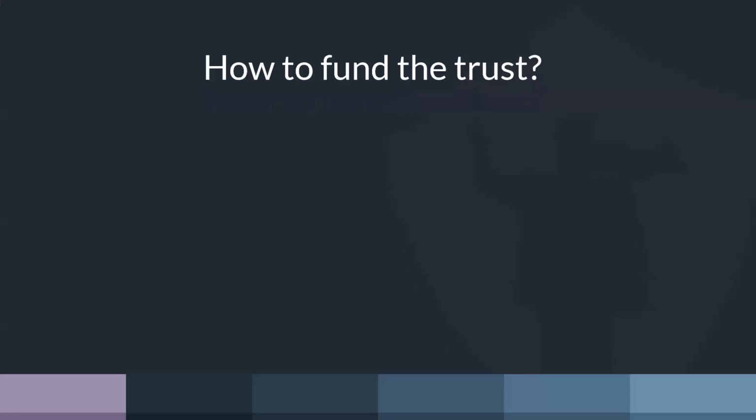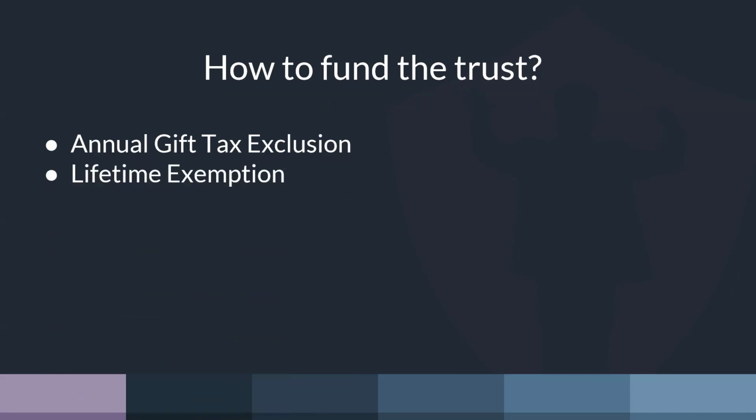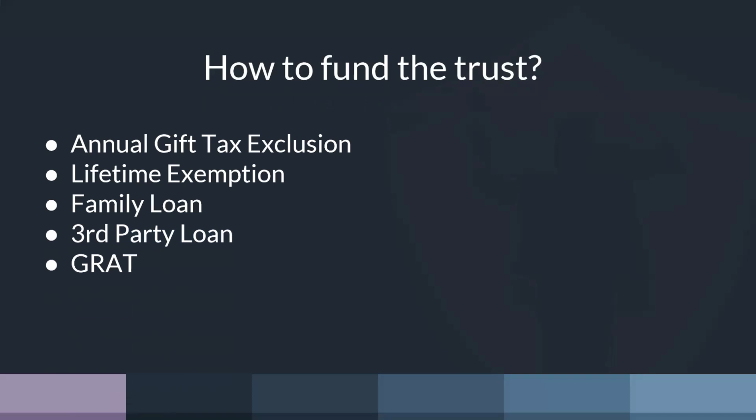Since we're dealing with an irrevocable trust, we have to look at how we get assets into the trust. We can use the annual gift tax exclusion. That brings in some other things like Crummey letters we have to address later. We can use our lifetime exemption, family loans, third-party loans, grantor retained annuity trusts, sales to a defective trust. All of these are additional tools that we can use to help get the money out of the grantor's estate into the trust, done right, done legally, so that there's no potential of that being dragged back into the grantor's estate by a creditor or by the IRS, and then the state tax situation.